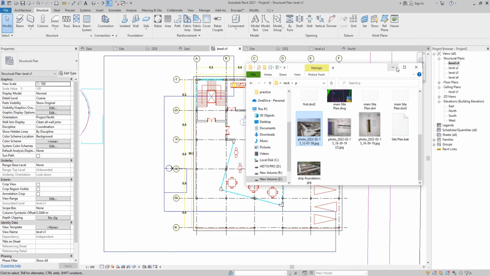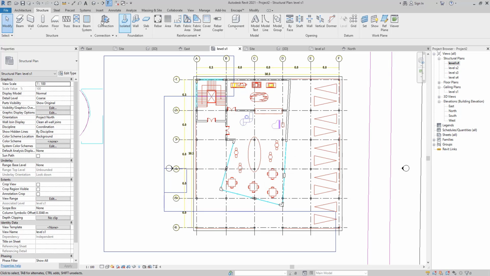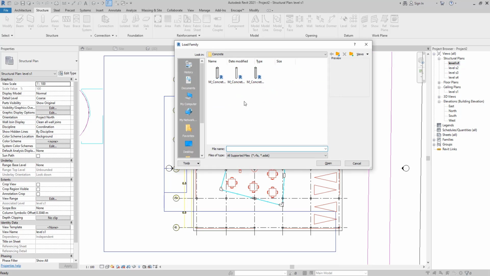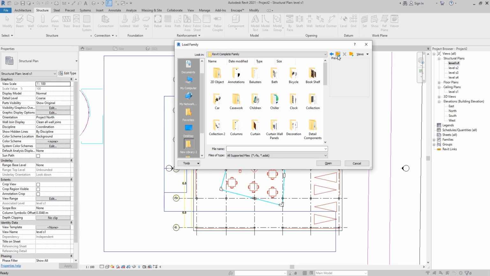We just go to Revit, to the Structure tab and level S1, because it's a structure type, so we need to go to the structure level. We are going to Isolated Foundation. It says no structure foundation family is loaded in the project. Would you like to load one? We will say yes. We go to our main library folder.